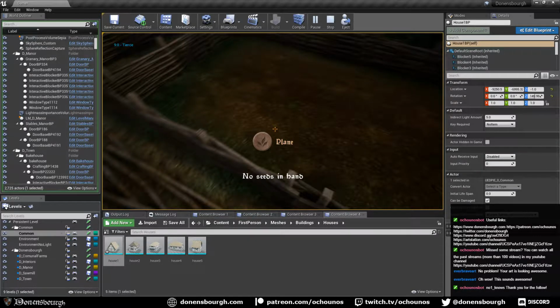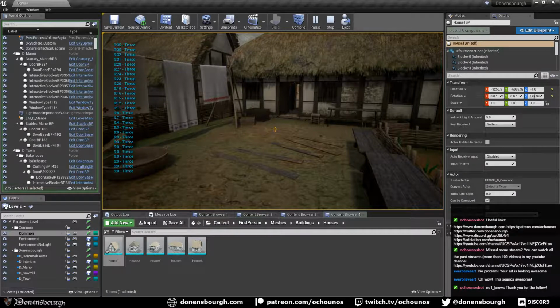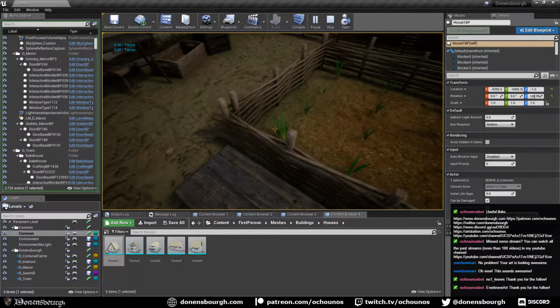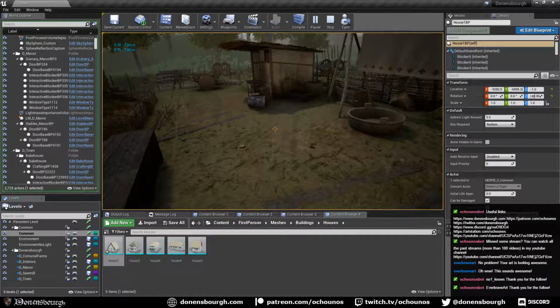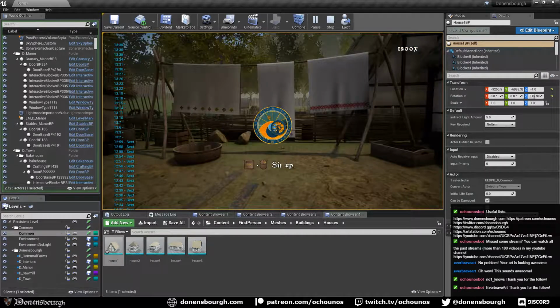And then, working on it, you see that time is passing. The time in game passes as real time, so 1 minute is 1 minute in real life, but during some events or things that you are doing you can speed up the time. For example here I will be just sitting and resting, and the time is passing faster. You see for example the clouds, or you will see now the sun, or just check the shadows here. So the time is passing faster, and you can just rest here.